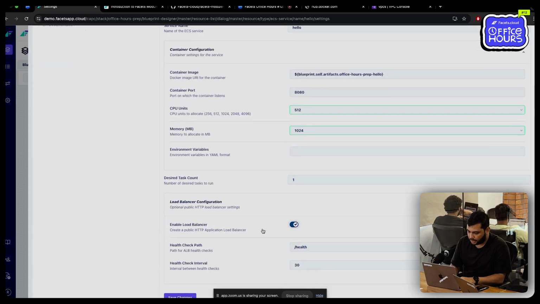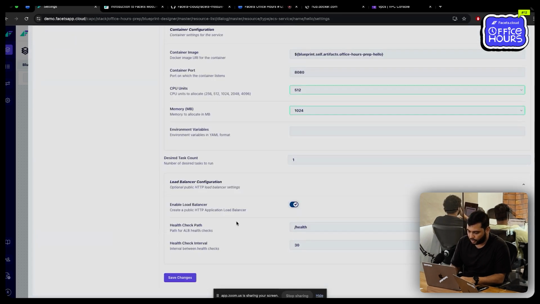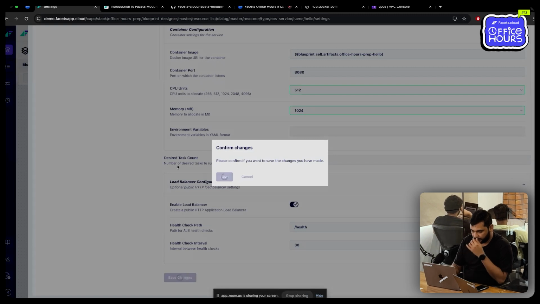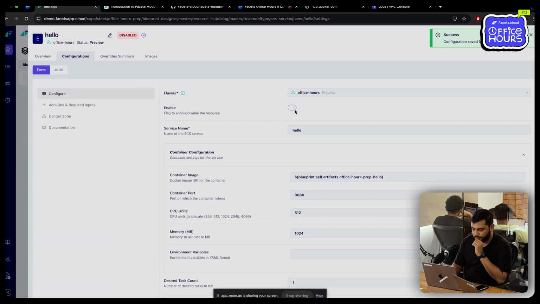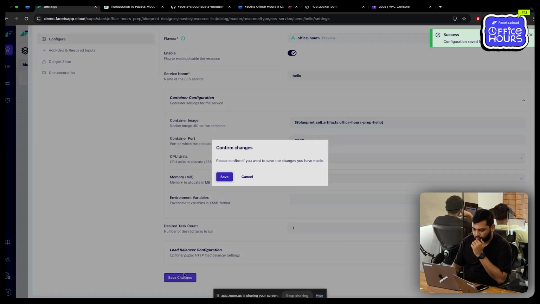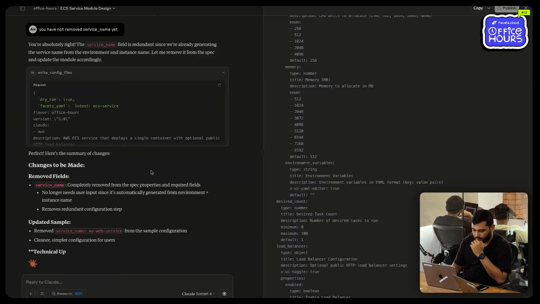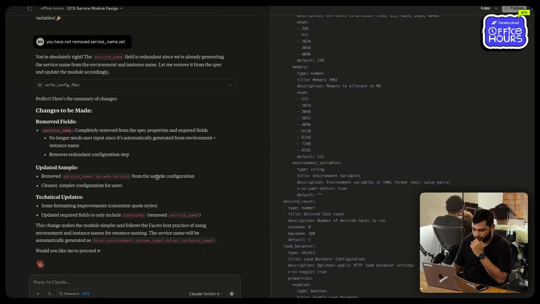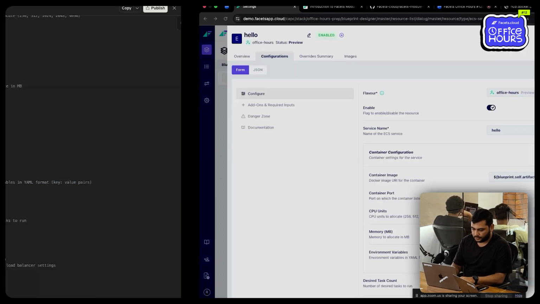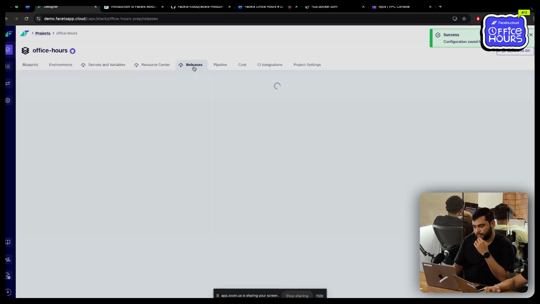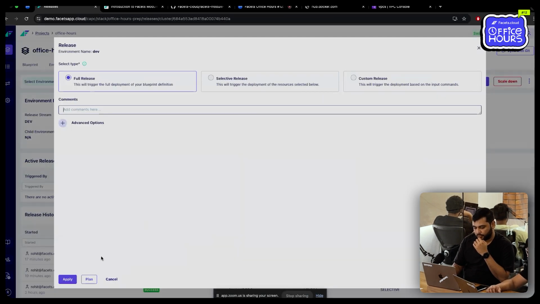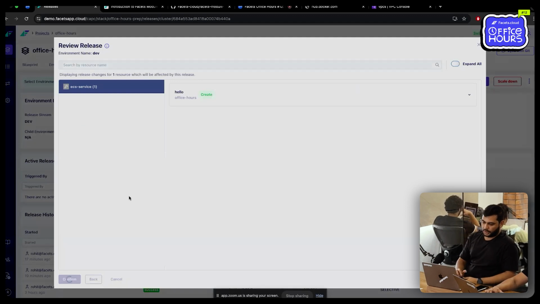And I'll just enable the load balancer itself. Let me save it.